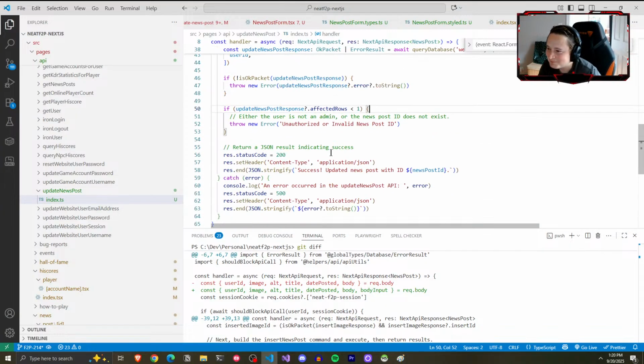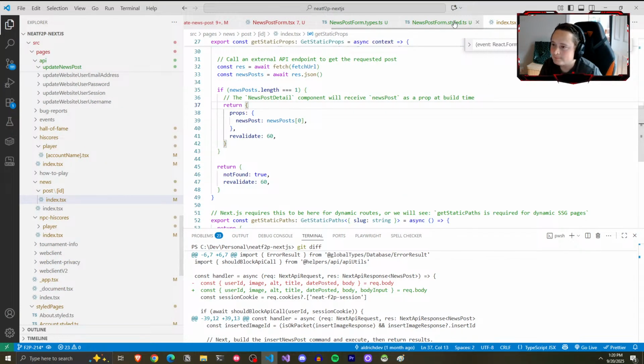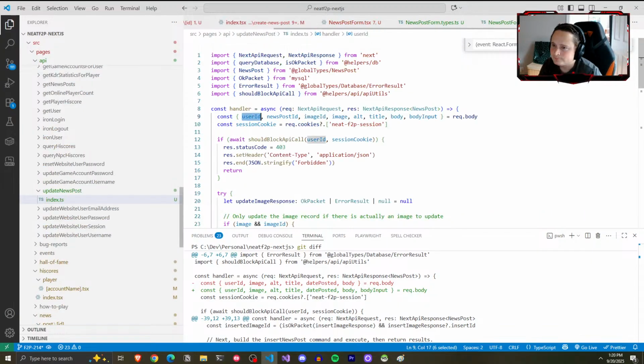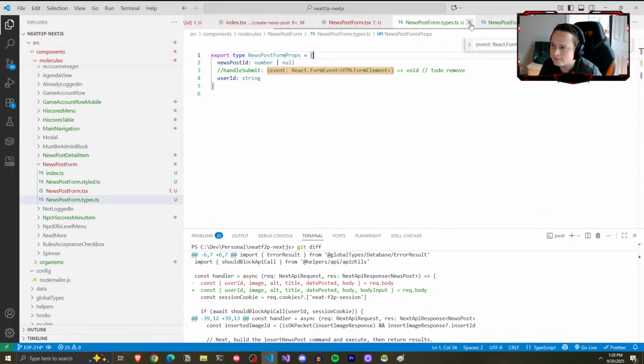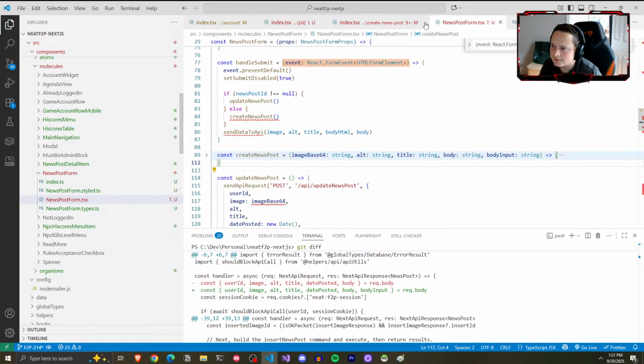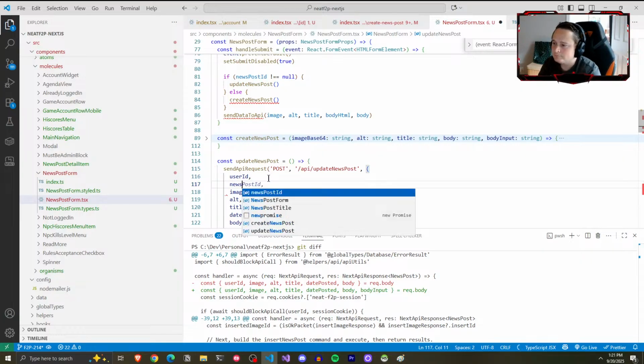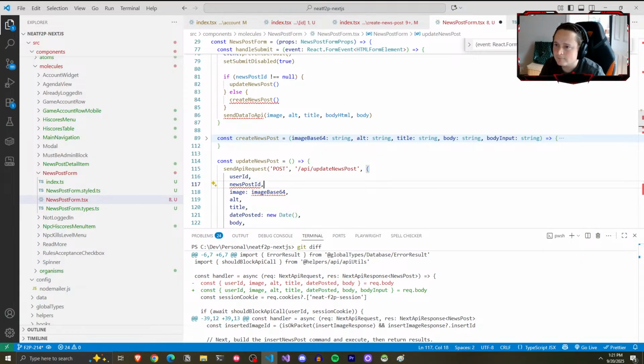So, let's see. We're expecting user ID, news post ID. So, close this, close this, close this. Image ID.